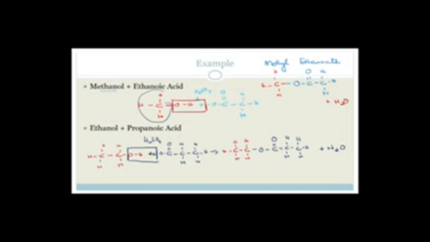And let's talk about naming this. The ethanol becomes ethyl because it's lost its whole hydroxyl group. And the propanoic acid becomes propanoate. Okay, now grade 12s, you don't really need to know which of these has lost the hydroxyl group and which has lost the hydrogen, as long as you know that water's out and that the oxygen is joining the two. The reason I stress it is because the reason this becomes an ethyl group is because this here is a C, it would be an ethane.